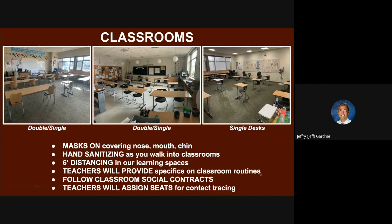You're gonna notice that some of the classrooms, like the first two, the one on the top left, the one in the middle, there's double side seating. We only want one student per table, and the teachers will give you some guidance on what side they want you sitting on. So if we take the middle picture here, you might have that desk right there. And the teacher might tell everyone who's sitting at a double desk, sit closest to the windows, okay? So you'd be sitting here and here and here, and you'd be in the left-hand side. If a single desk, you just sit at the single desk, okay?